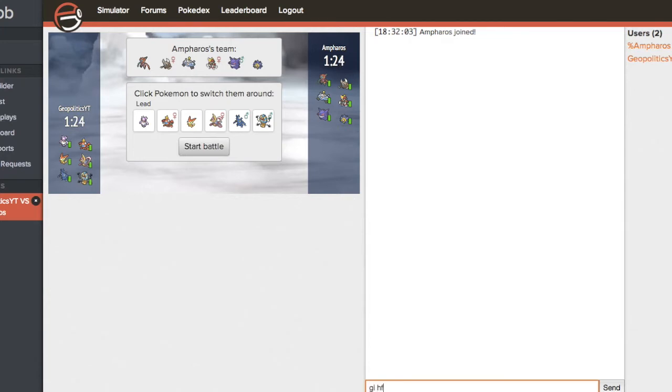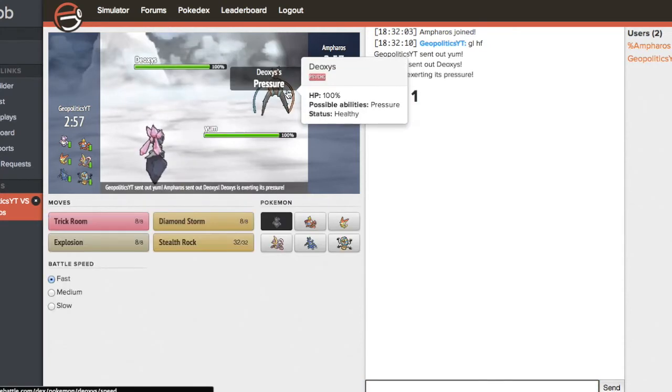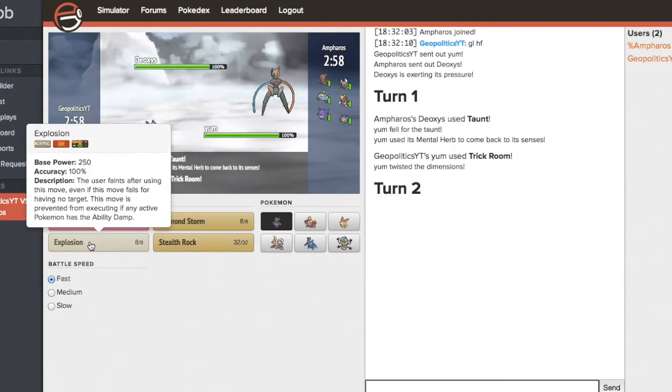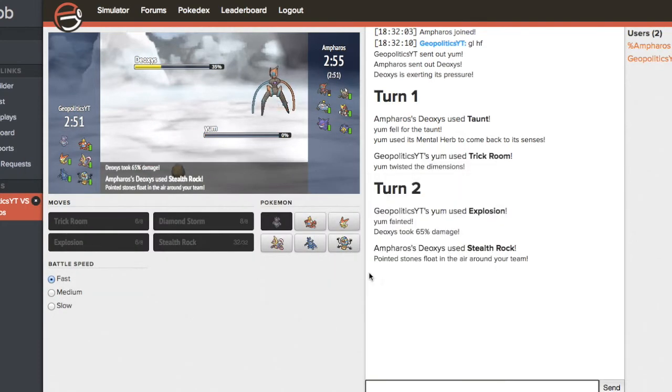Good luck, have fun, man. So, looking at his team, our teams are actually polar opposites of each other. He ends up leading Deoxys. I'm going to Trick Room turn 1 because I'm anticipating the Taunt. But I get the Mental Herb to come back to my senses. I get to go straight away for an Explosion to get one of my Mons in right now, as he ends up getting up his Rocks, which is fine by me.